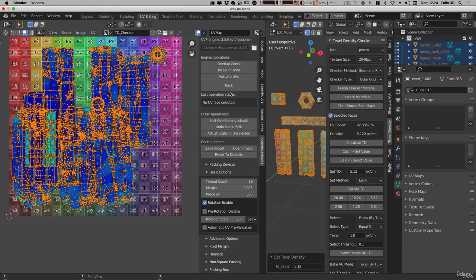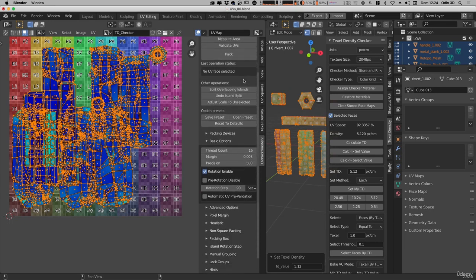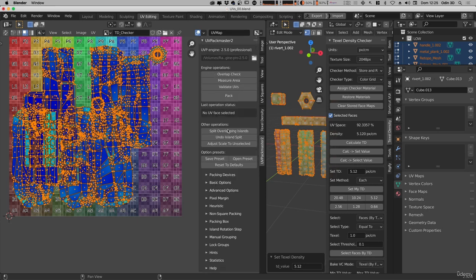we are interested in activating the following. Let's see a little above what we have here. Let's fold everything to see them from scratch. The first one here is an overlap check to see if there is overlap. Right now there are pieces on top of each other, so there is overlap. The measure area will tell us how much percentage of texture we are using. The higher the better. Now we will see it. Validate UVs in case there is an error, and pack is packing, which is what we usually use all the time, but we have to configure this a little more.